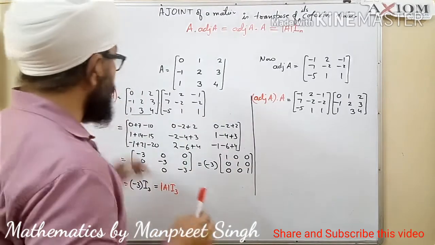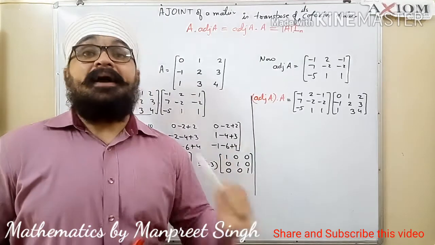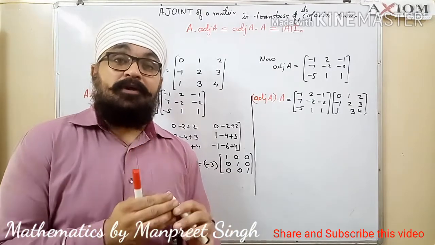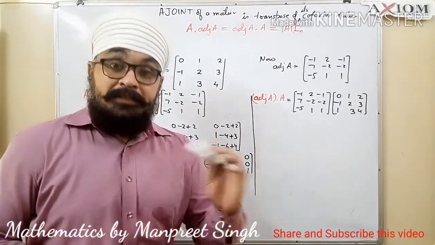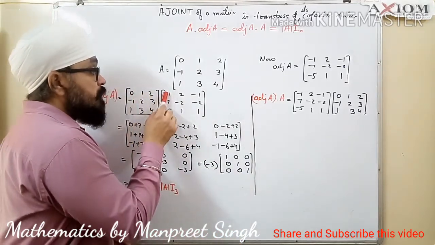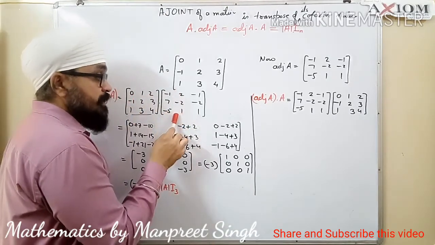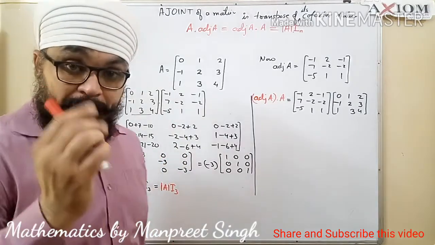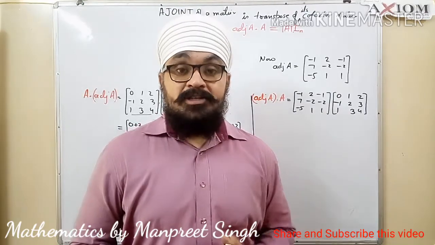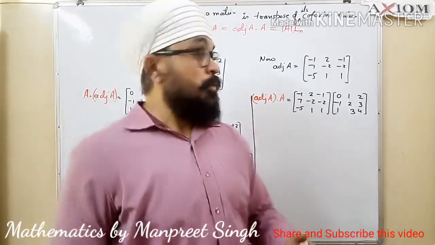In the previous video we have studied that when elements of any row are multiplied by their own cofactors and added, that is, the sum of products of elements of any row with their cofactors will give you the determinant. So this was the first row, this was the cofactors of the first row, done. This was the first row and this was the cofactors of the second row. That is why we are getting the result 0. The second property, as we have discussed in the lecture, is that the sum of products of elements of any row with cofactors of another row will give you 0. So that was the only way.